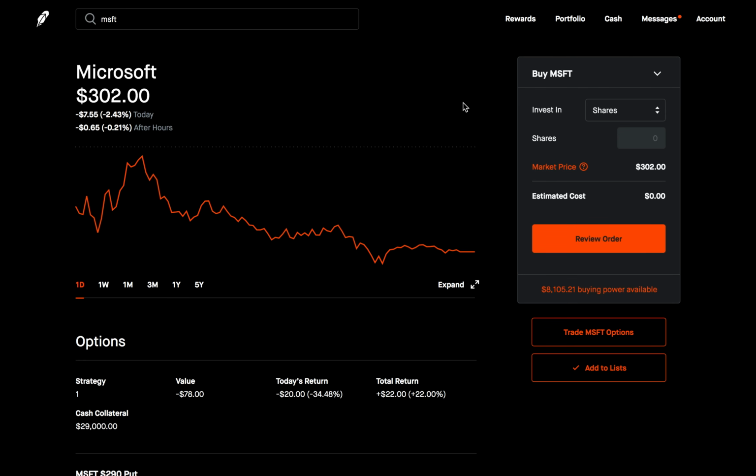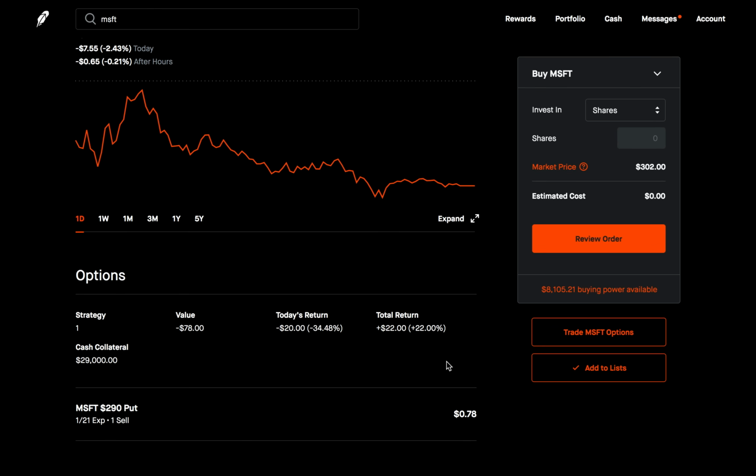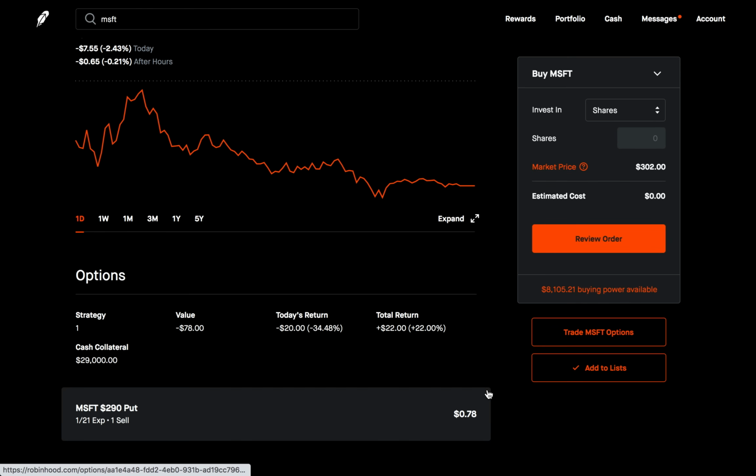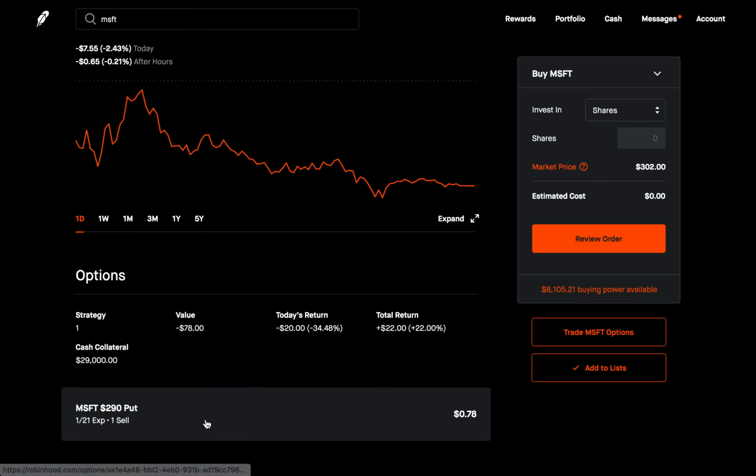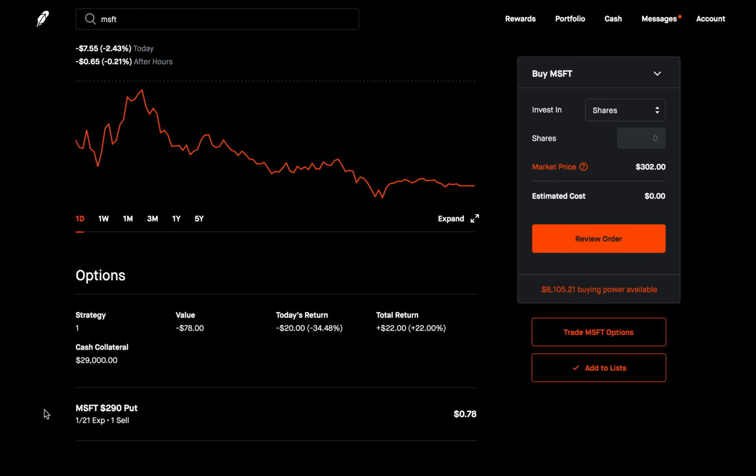So right now, I'm on ticker symbol MSFT, Microsoft. The reason I'm using Microsoft here is because I actually am selling a put right now on it. And I'm currently up a little bit on this put that I sold. So first things first, the first type of rolling. Let's say I think Microsoft will actually go lower than $290. Because remember, I sold this put, the $290 strike. Basically, I want it to stay above $290 so that this expires worthless.